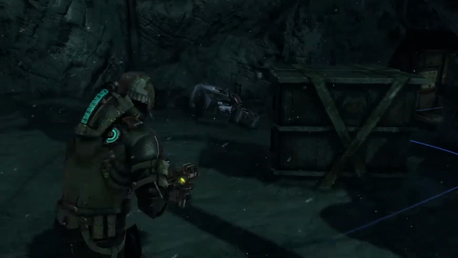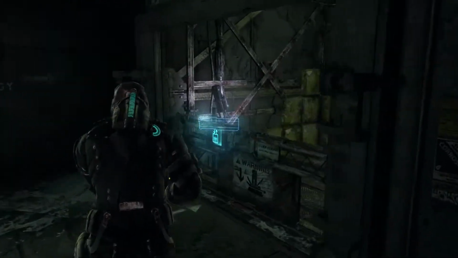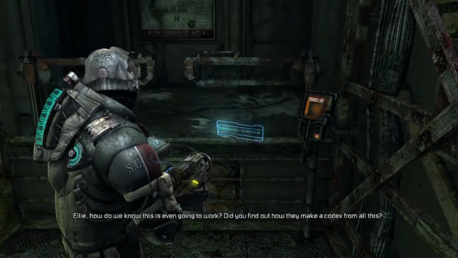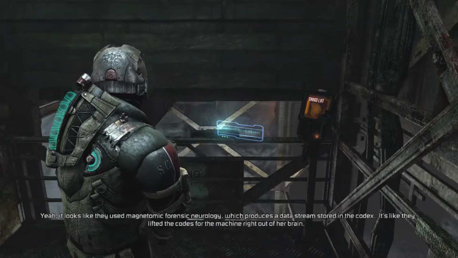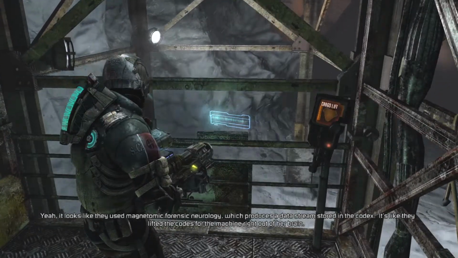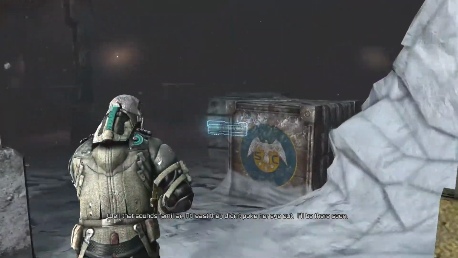I do want to explore the disposal service sooner rather than later. Ellie, how do we know this is even gonna work? Did you find out how they make a codex from all this? Yeah. It looks like they use magnetomic forensic neurology, which produces a data stream stored in the codex. Oh, cool. It's like they lifted the codes of the machine right out of her brain. Nerd. At least they can poke her eye out. Oh, don't remind me.